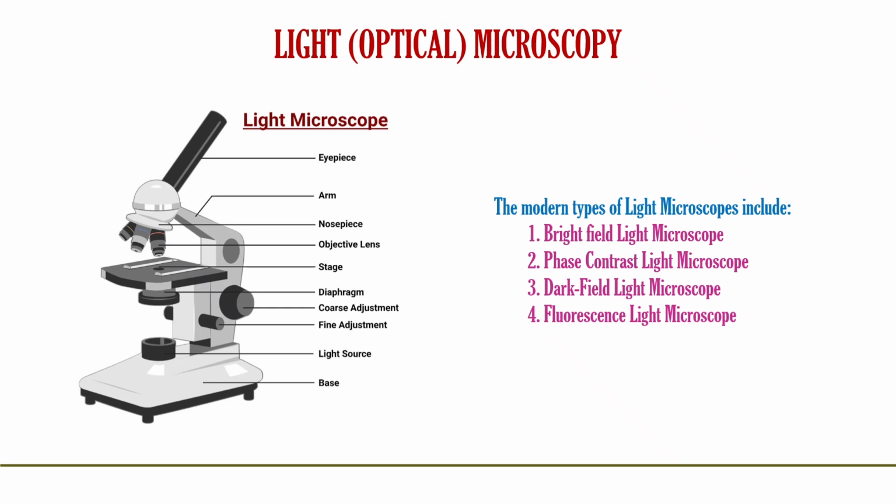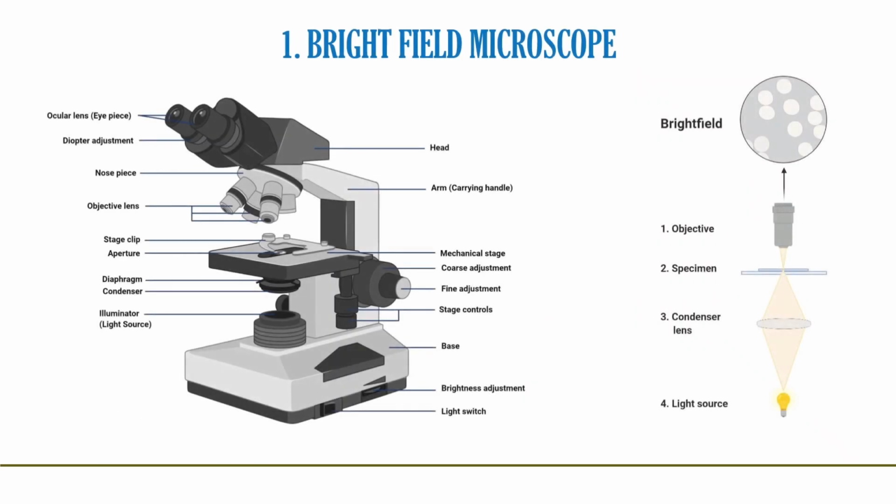Dark field light microscope, 4. Fluorescence light microscope. 1. Bright field light microscope. This is the most basic optical microscope used in microbiology laboratories, which produces a dark image against a bright background. Made up of two lenses, it is widely used to view plant and animal cell organelles, including some parasites such as paramecium, after staining with basic stains.